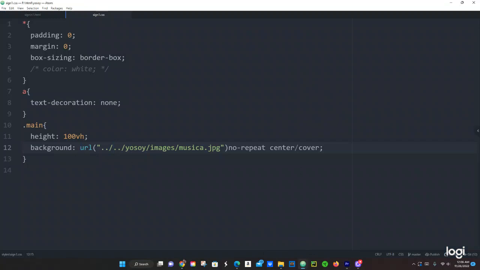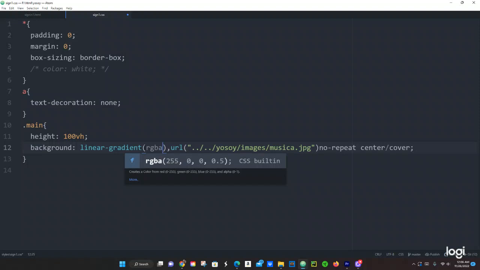So how do we do that? We're going to be using a linear gradient. I'm going to do a comma right here, not a point but a comma. Then we're going to do RGBA.